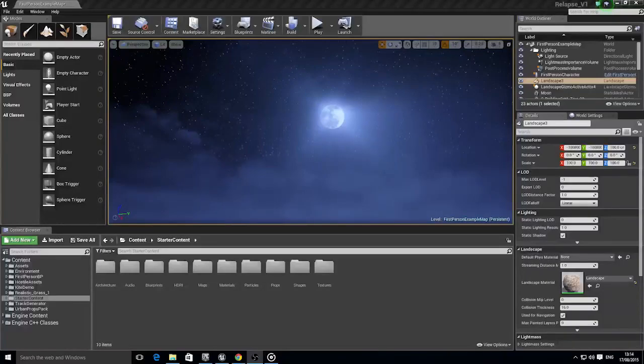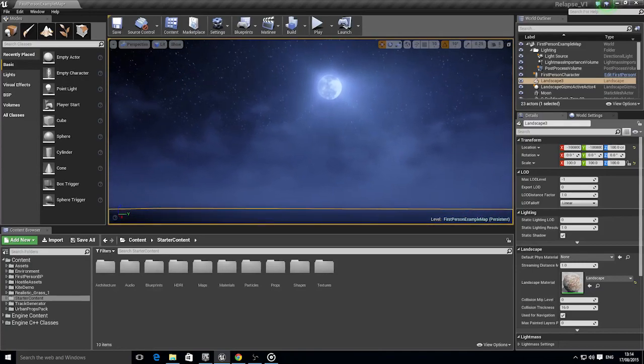It's Katie from Blueprint Games, and in this tutorial I'm going to be doing something a little bit different. We're going to be working inside Unreal. It's a very short tutorial on just making a nighttime scene like the one you see here.